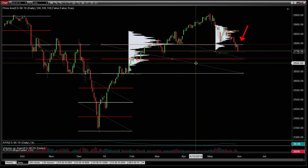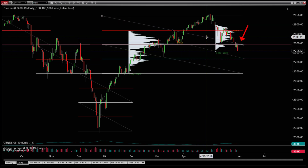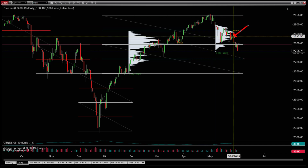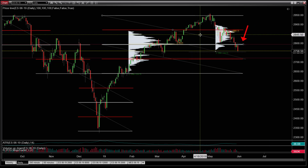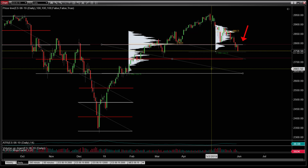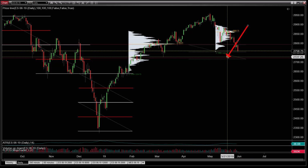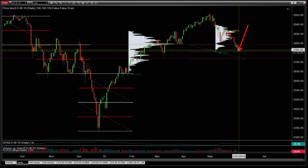Fibonacci, I guess you want to call it a Fibonacci. I just use it for the 100% range extensions. And I mean, you can see that, I talk about the symmetry all the time. We came right up all the way up to the top, and now we're trading back down. We just went under this level right here, and I know it's really hard to see, but if I remove these, there's a Fibonacci that I drew that was between these two lines, and we went exactly to it, and now we're bouncing off of it.